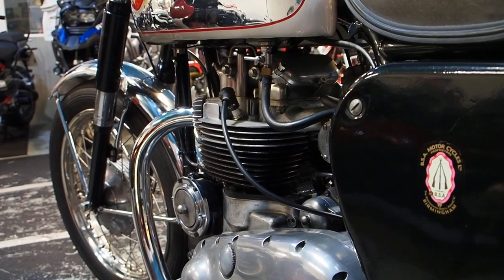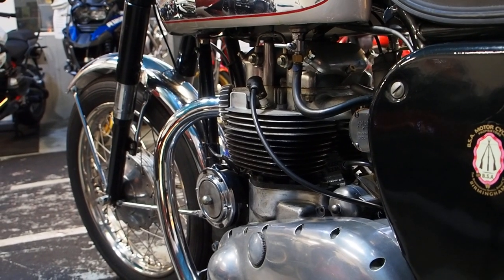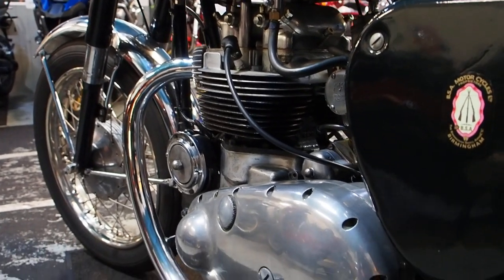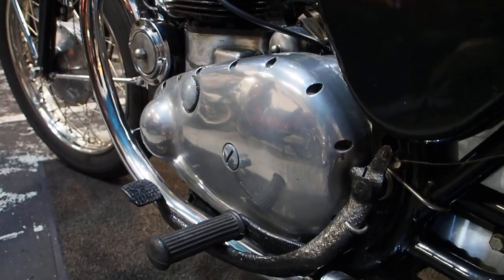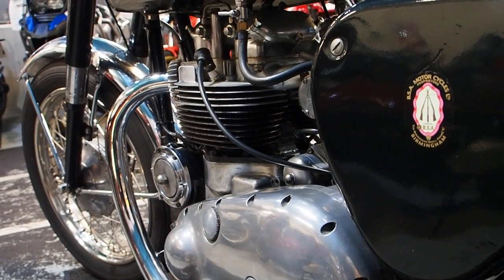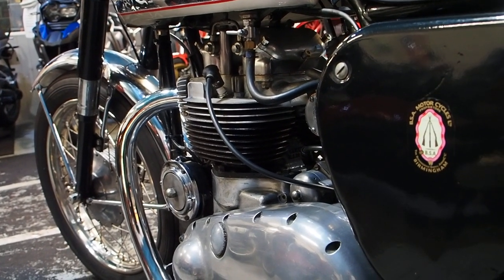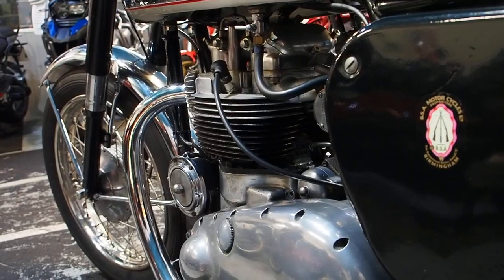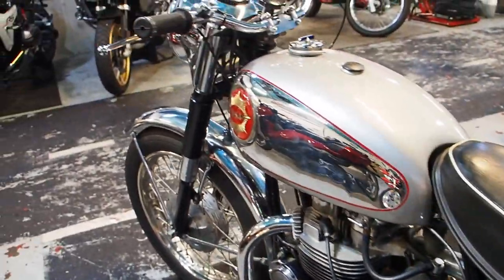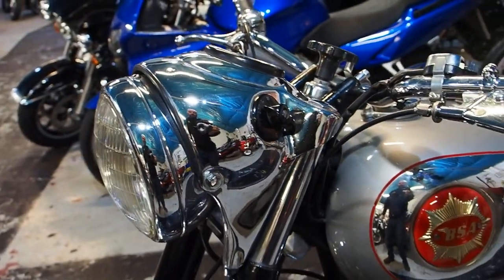I'm sure anyone who's man enough to ride one of these is not going to ask his missus first, but if you have, do that before you ring us up and chat to us about the bike, because there's nothing more boring than 'I'm off to ask me missus.' If you've got to ask your missus for one of these, there's something wrong, isn't there? If you are the missus and you want this bike and you have to ask your fella, get him asked as well. Because you shouldn't be having to ask permission to have something as beautiful as this in your life.